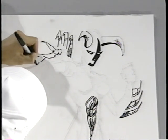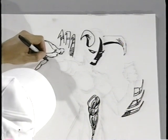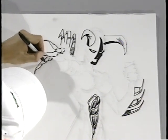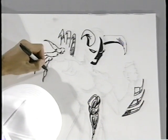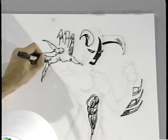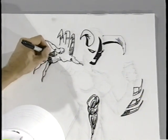And we can make the fingernails a little bit longer than usual because she's going to be kind of a bad babe, so they let theirs go a little bit longer. Although Fu Manchu is the guy who makes his go the longest. So, and we come up with the thumb here. Perfect. And here, and we'll give it to Michael Jackson. Okay, just so she's got something on the hand.